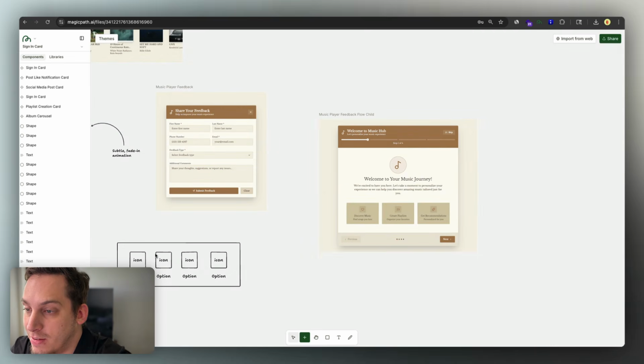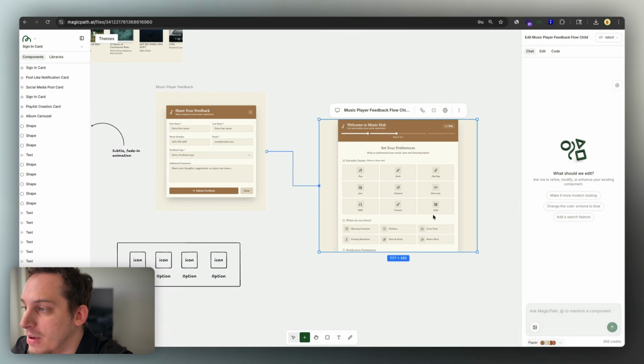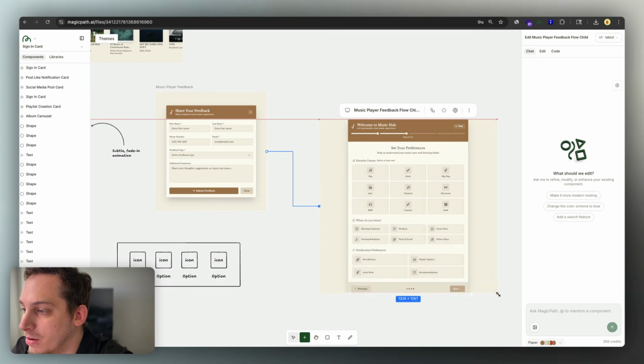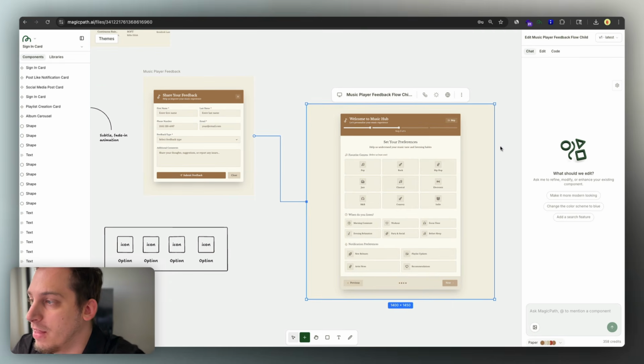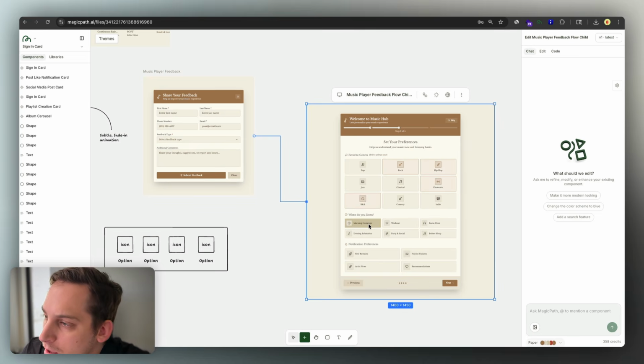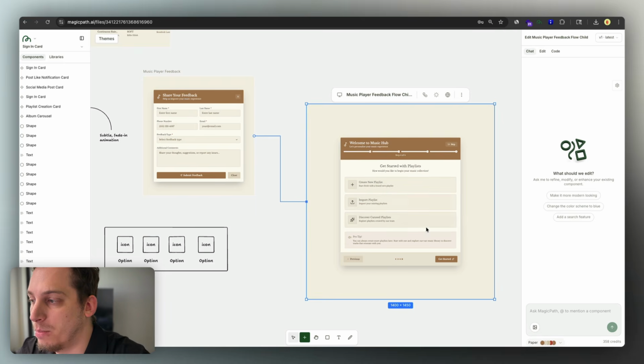And it even got this style from the sketch that we just gave it from before. So we, for example, can click on next. We have the next step. I can just make this a little bit larger for y'all to see. Let's say that we like rock, hip hop, electronic music, R&B, and all these things. We could just click on random stuff, put in some random information, and at the end, basically you have this onboarding flow, right?